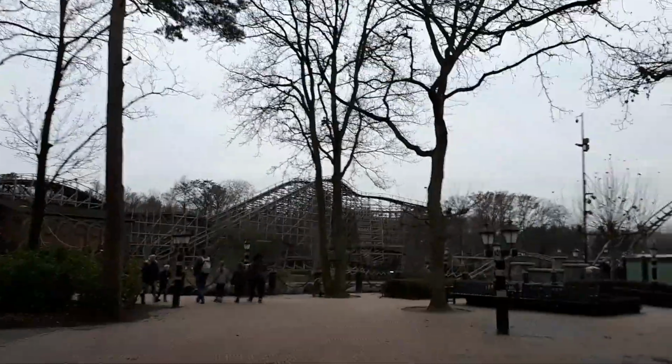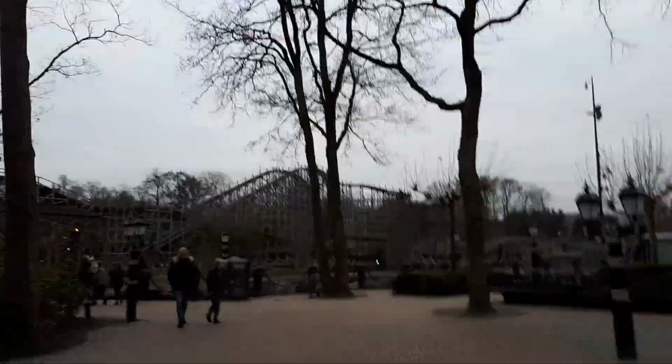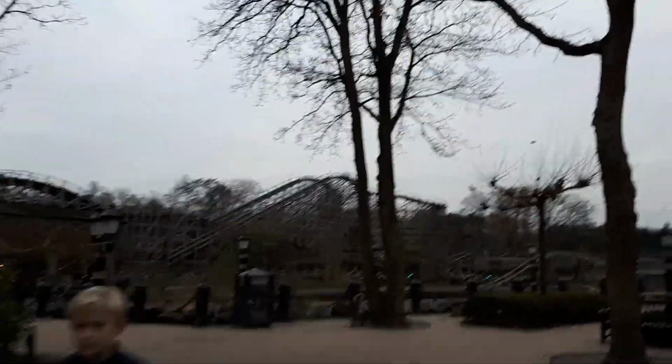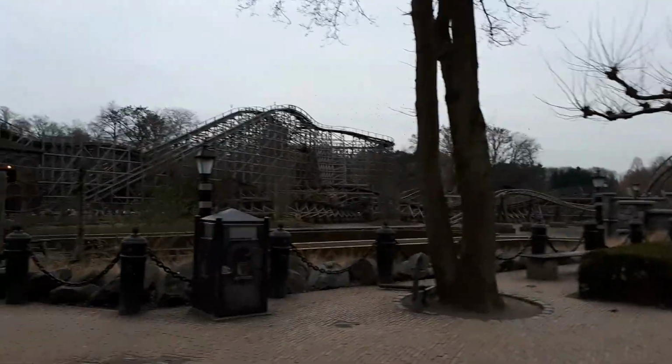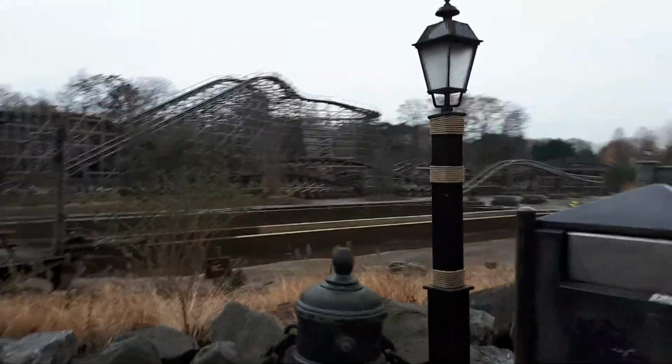So I'm not going to be able to film the ride because I'm afraid I will lose my camera, or my phone in this case. I don't want to do that. But this really is a shame, because that one is totally my favorite. But it is closed. And there isn't even water in the pond. Because usually there's water in the pond. But yeah, I guess even thrill rides need their maintenance every once in a while. But luckily, the Joris en de Draak is still functional. So let's go do that.